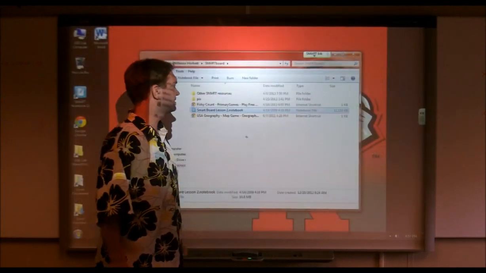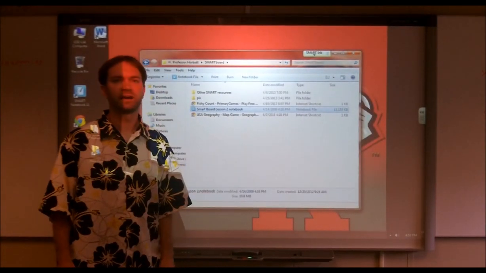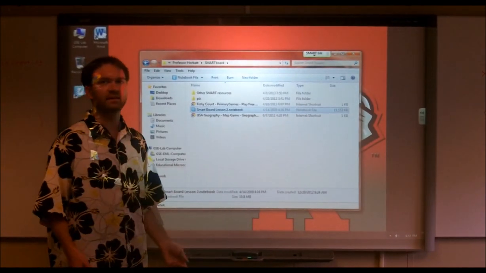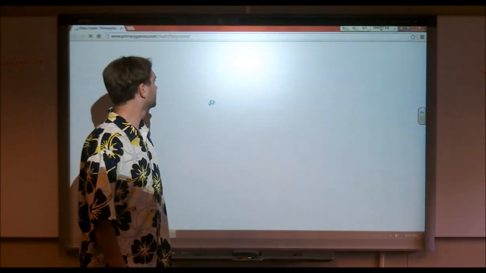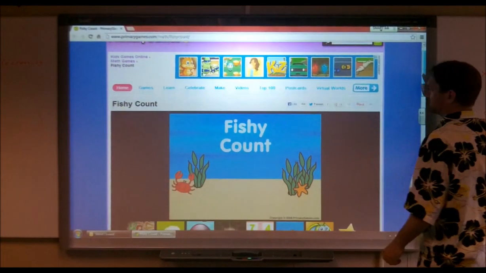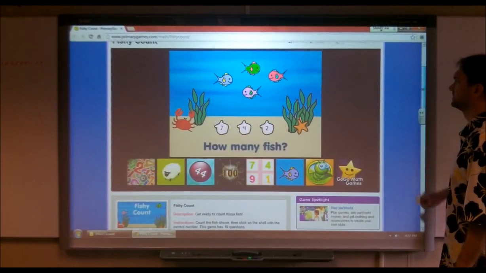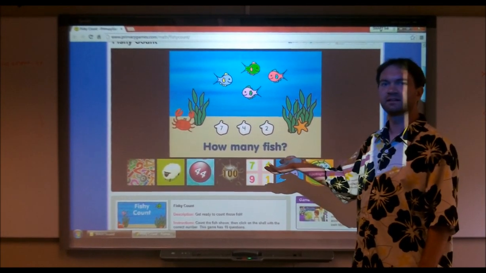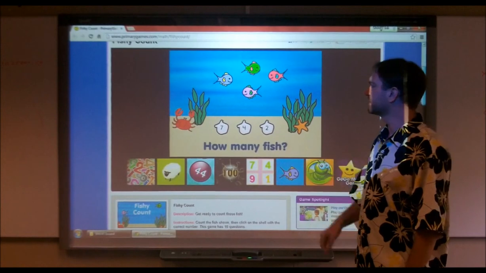Now, you don't have to just use the Smart Notebook software to have interactive games for your kids to use. There's a lot of websites out there that do the same thing. Here's a primary school counting game. How many fish? This game wasn't designed for the SMARTboard, but it's something that a kid could sit at a computer with and click on.